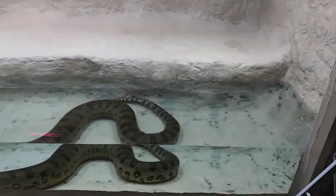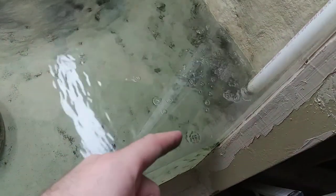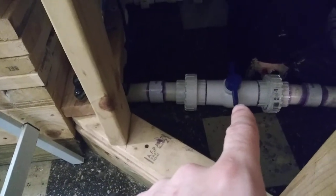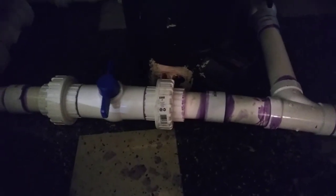Starting with how we change the water: there's a two-inch pipe leading from the bottom of the water down to a shut-off valve with two unions, one on each side, to easily change and repair it. There are just little o-rings that switch out. That all leads to the floor drain water basin — the pressure pushes the water down faster, so this thing basically empties in about five minutes, though it drains slow at the very end.